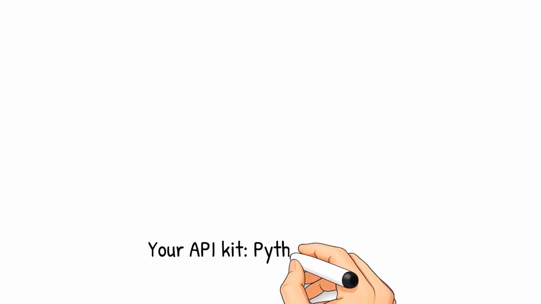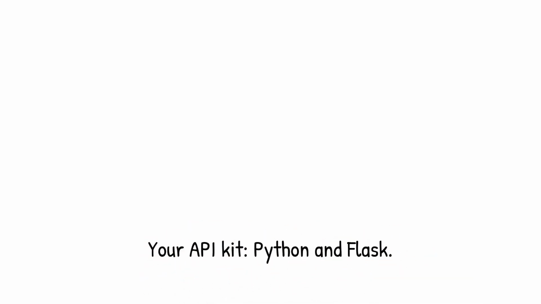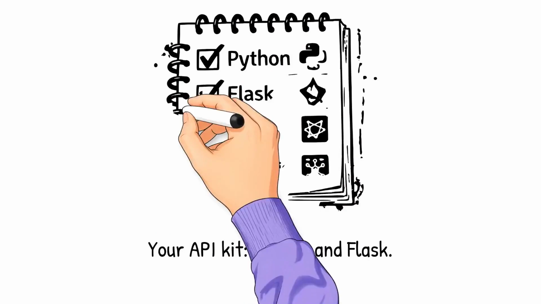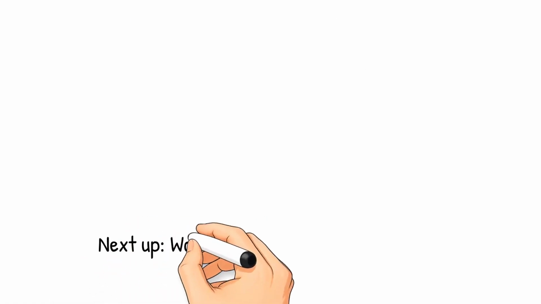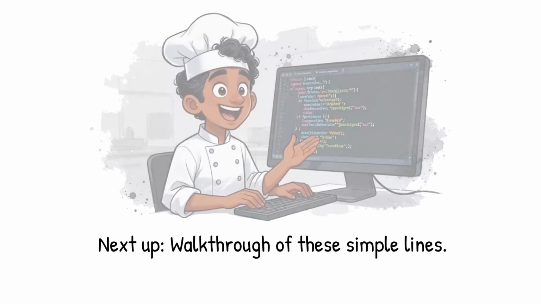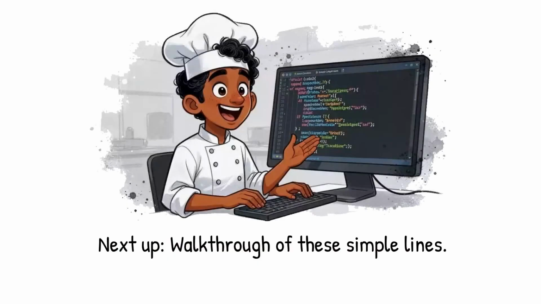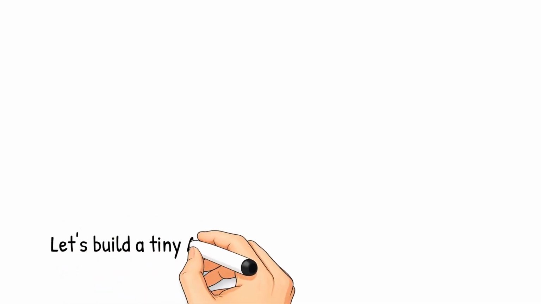So that's your shopping list. Pick a language. Python is a lovely start, and grab its framework, Flask. That's literally all you need installed to begin. In the next part, we'll actually walk through those few lines together, step by step, and I'll explain every single one in plain English. No memorizing, just understanding.